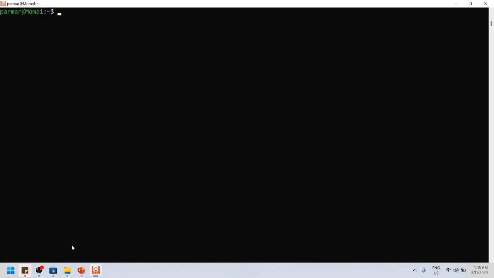I'm going to clear the screen and begin again. I created only one file, but after compiling, this a.out file is created. So we have to run this a.out file. For that, we give dot slash and then a.out. Enter. So our hello world is printed.